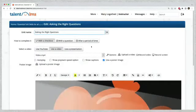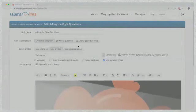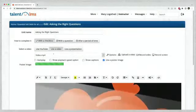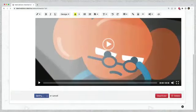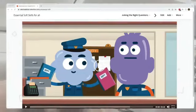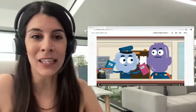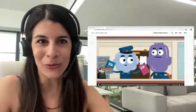Edit your video unit. And here, next to the video file you have uploaded, click on options and use a poster image. So you can upload now an image. So I have something happier here. I'm gonna upload it right now and hit the save button. And you will see the difference. So much better now. And if you're recording yourself, I'm not very lucky. When I'm recording myself, I always stop like this and it's not very nice. So you can upload your own poster image. Yes.